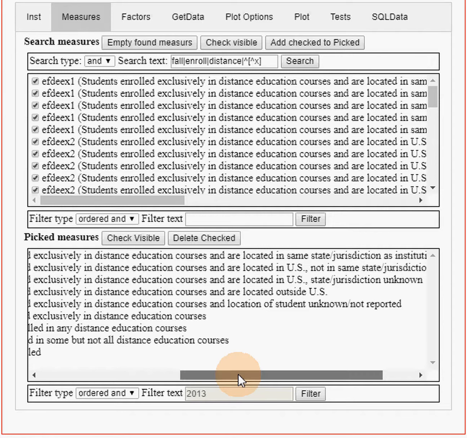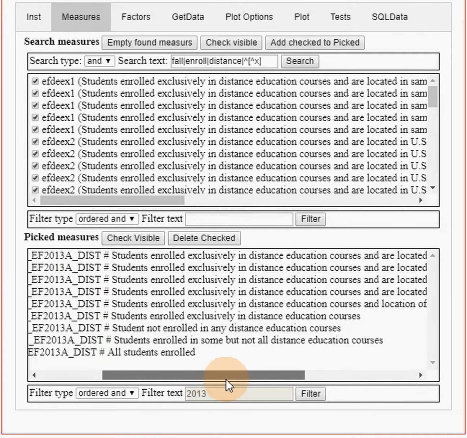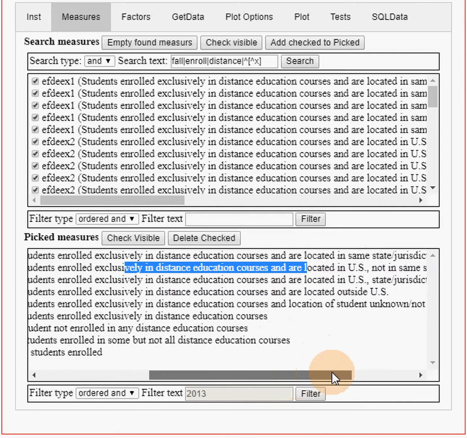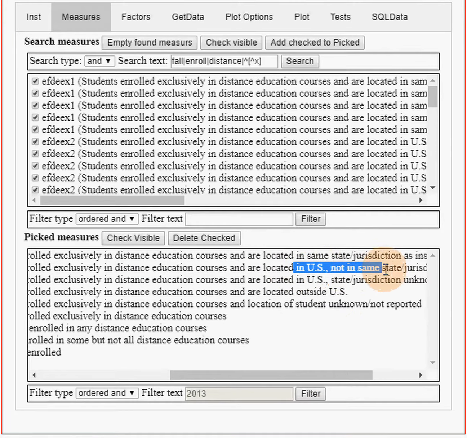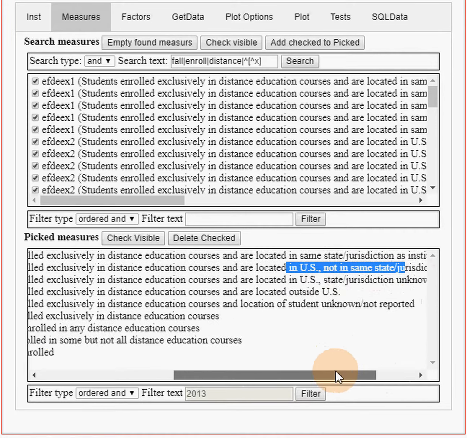So in this particular case, we're going to look at the exclusive two. That means it's students enrolled exclusively in distance education courses and located in the U.S. but not in the same state or jurisdiction as the institution.